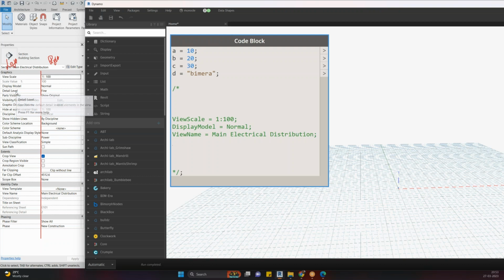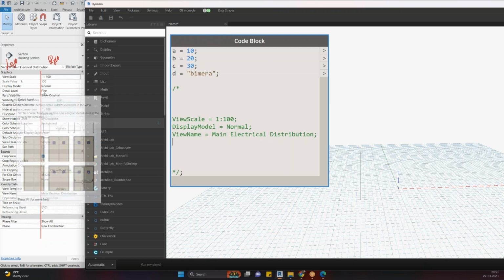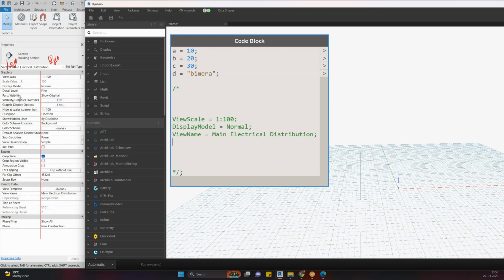Okay. So the left hand side is called the variable name, and this is the value of it. Name, value, name, value. All the left hand side are called names, and the right hand side are called values. Okay, names and values.